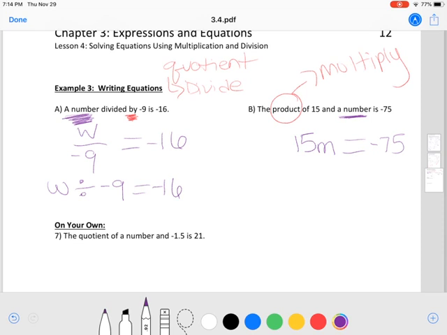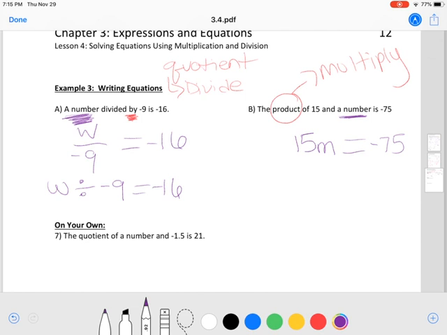And that's something that I'm currently drilling into my 6th graders right now so that they get it in now and remember it when they're in 7th grade next year. But we really got to remember whenever a number is right next to a variable, or if a number is right next to a parentheses, it means to multiply. And hopefully I've drilled that into you guys enough this semester that immediately when you see that, you know that that means multiplication.